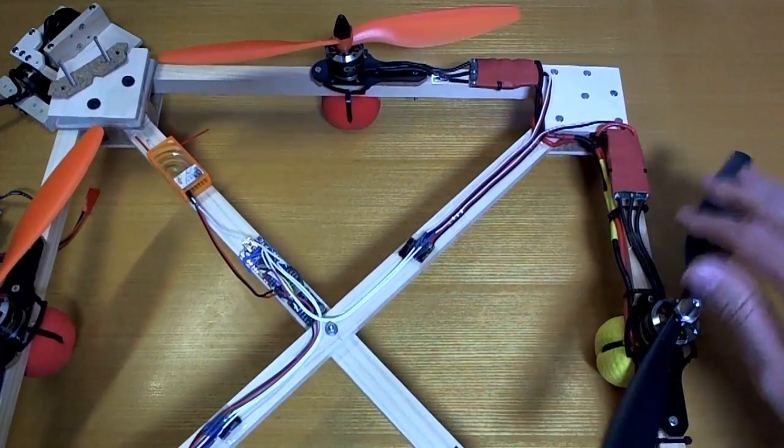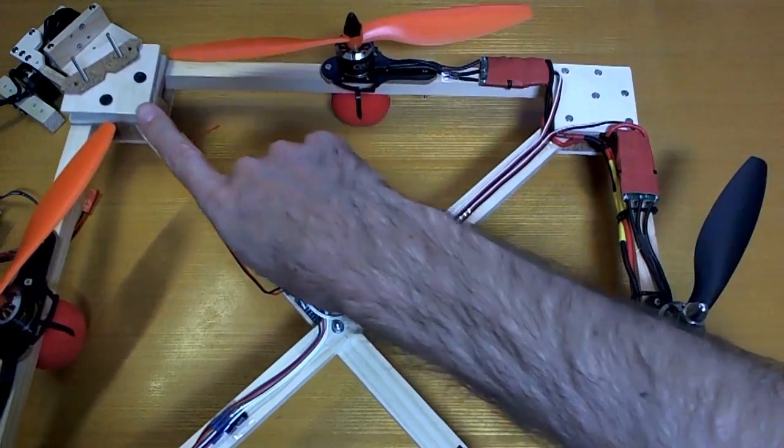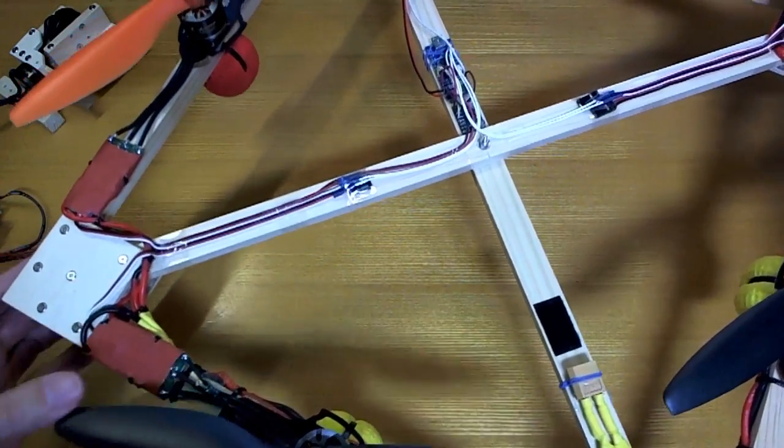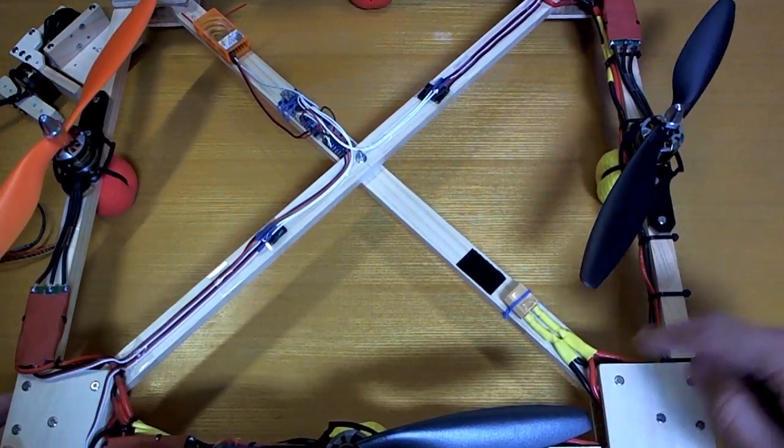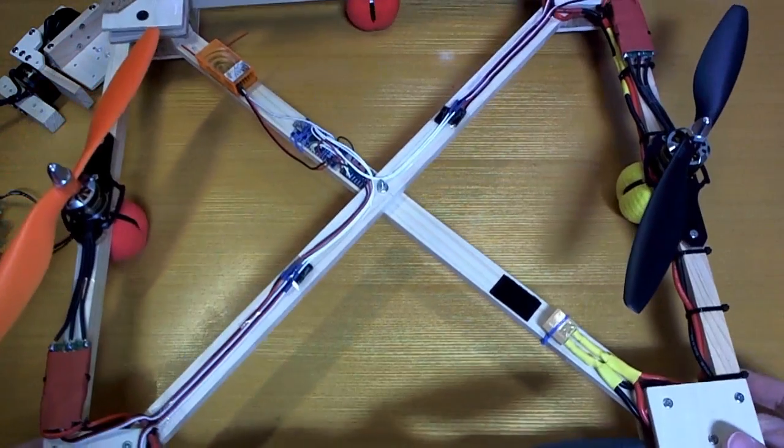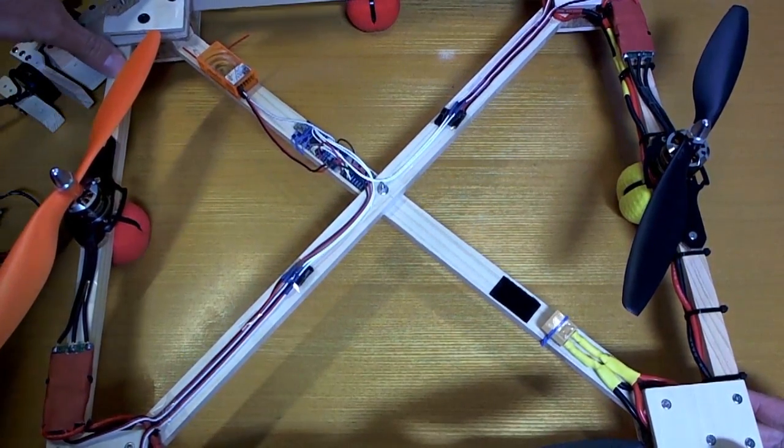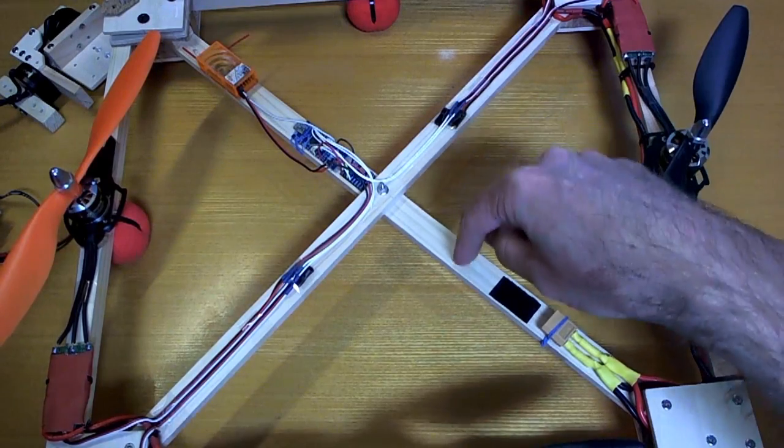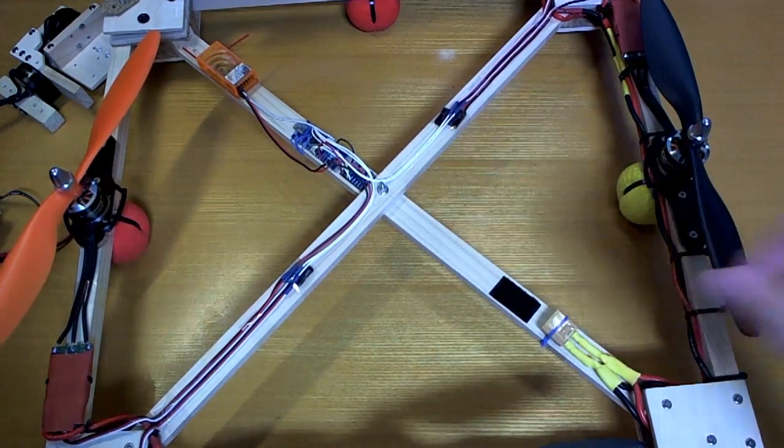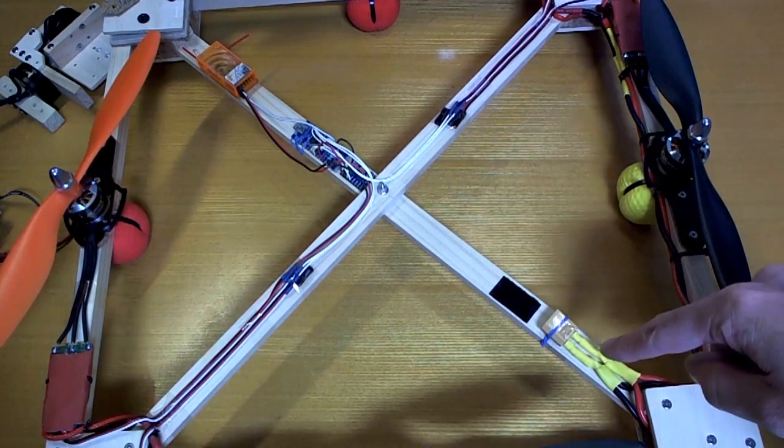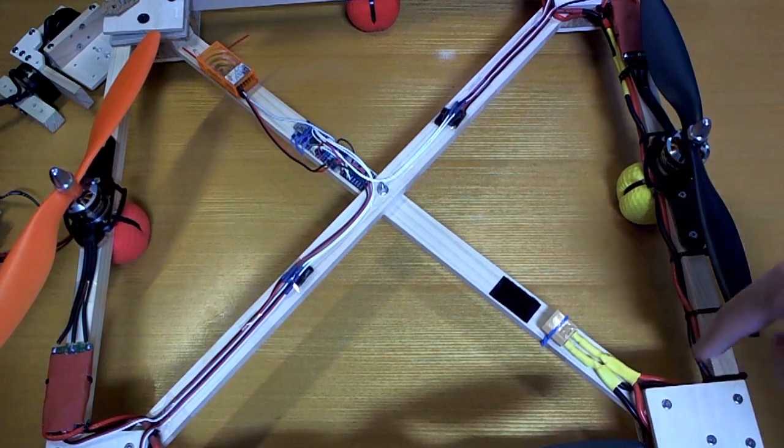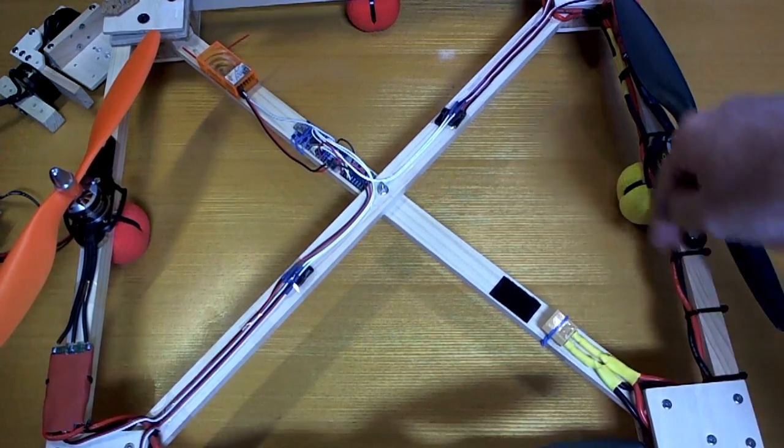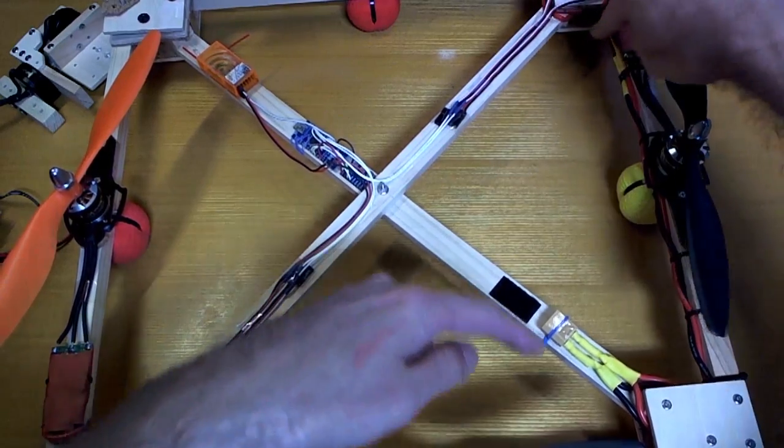The way I've arranged the electronics here is that the ESCs are out on the two corners on the left and right, so this is the front, this is the right corner here and the left and right each has two ESCs, and the battery is going to be connected at the back. Weight wise the camera and the gimbal are going to be out the front so a lot of weight is going to be out the front and the battery is going to be somewhere along here and it can slide along this rail to balance out wherever it needs to be.